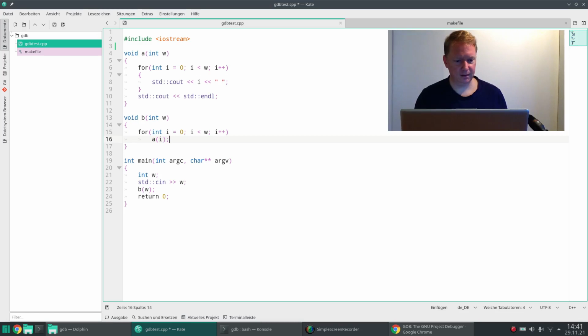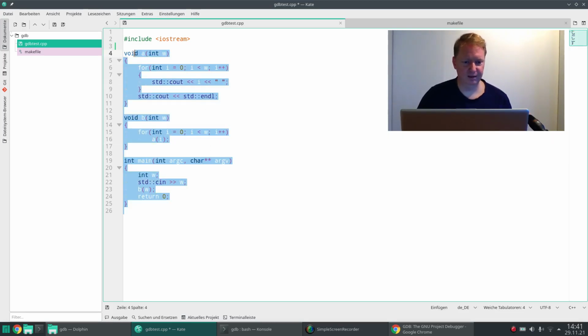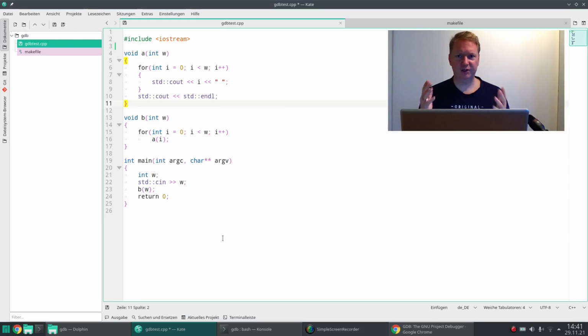Let's look at GDB, which is a debugger that works on a text shell. I've prepared just a simple program here, and let's just jump right into it. I want to show you a little bit of how to do the typical things, because chances are you are here because you want a quick answer to how to debug. So I want to quickly answer that and then later dig deeper into the topic, okay?